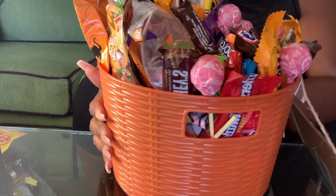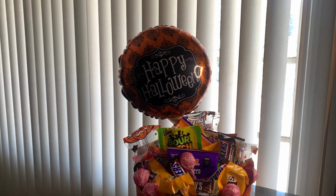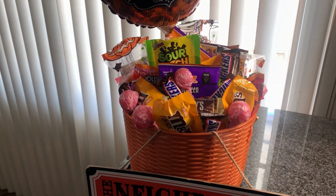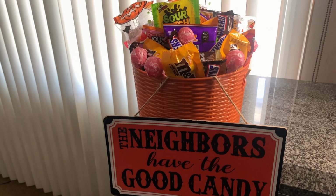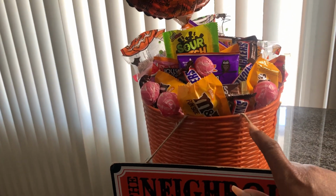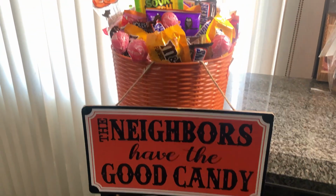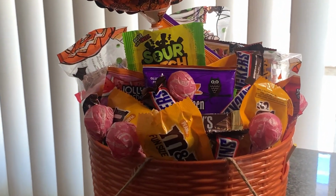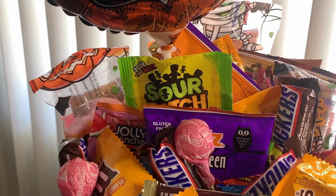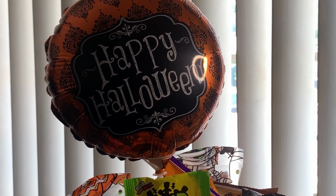All right, guys. So this is the side of the basket. All right, guys. So this is the Halloween candy bucket. And what I did was I just took some regular tape and just taped this string onto the bucket in order to get the little decoration decor thing on there. And then I just filled the bucket with different types of candy. And then I took a piece of foam, put it on the bottom in order to stick the Happy Halloween balloon in there.